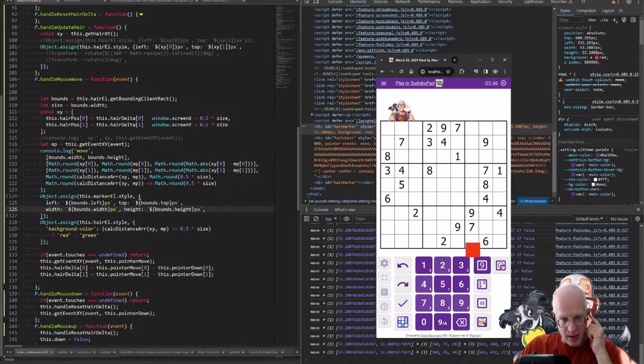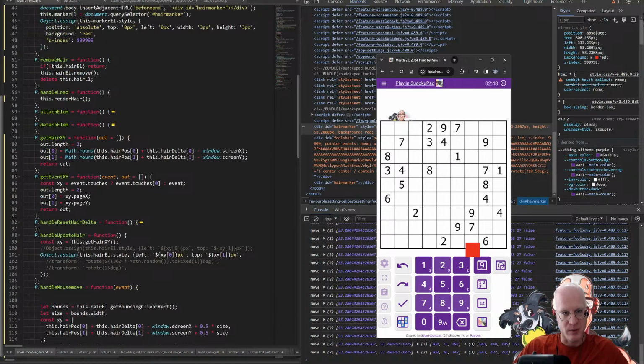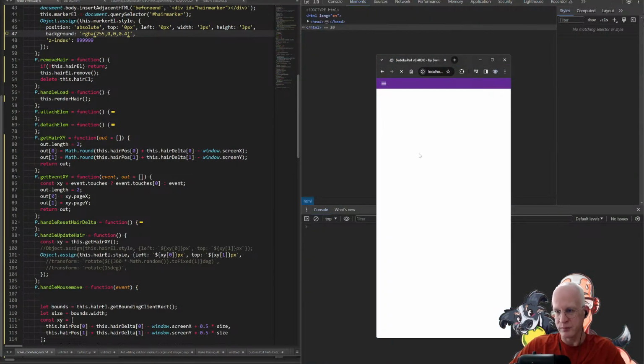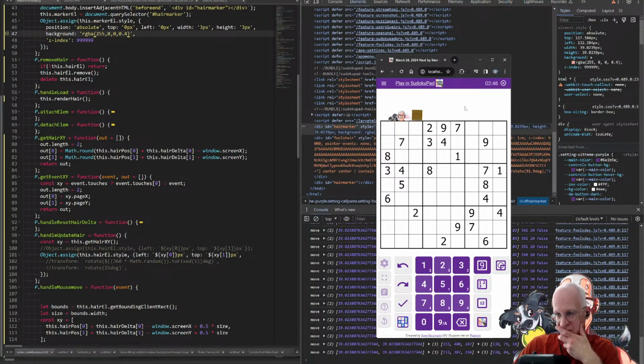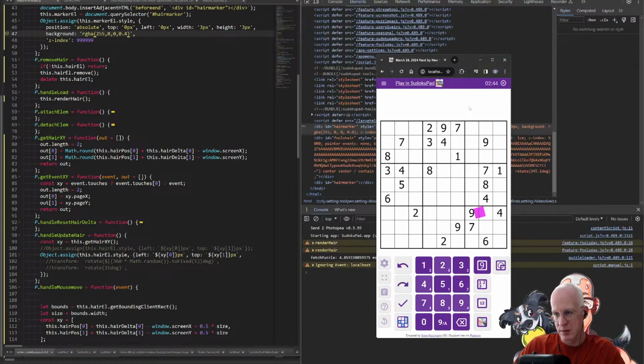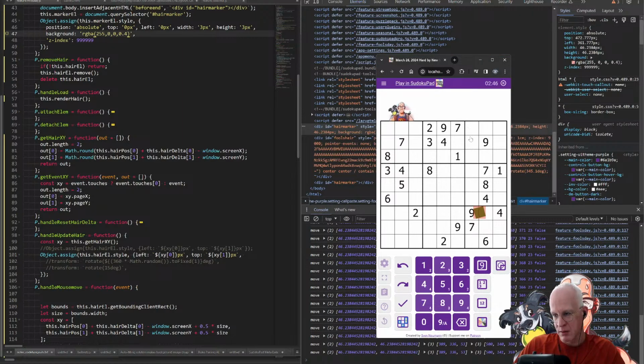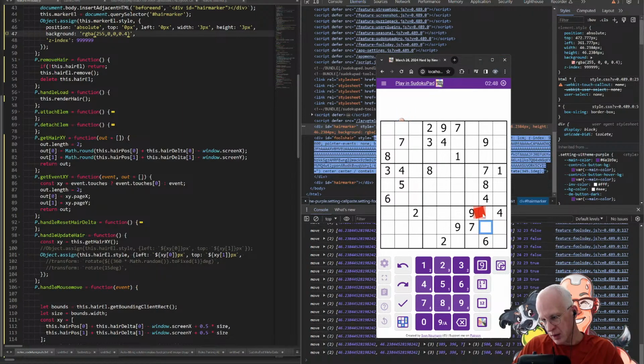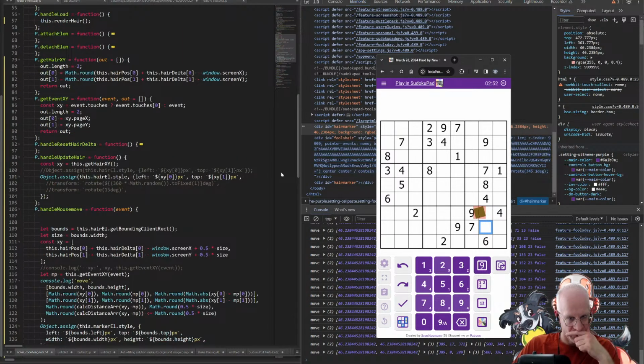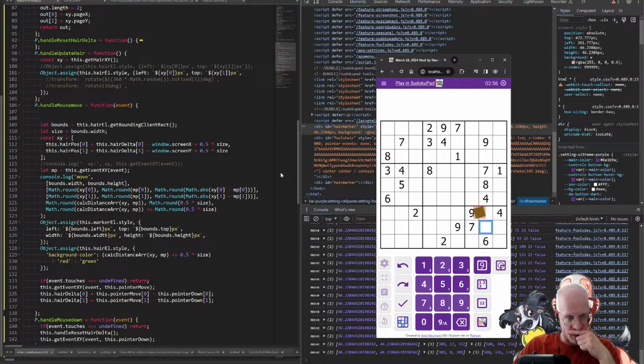Alright. We also want this to be transparent now. RGBA 255, 0, 0, 0.4. There we go. Alright. Okay. So the bound seems to be okay.